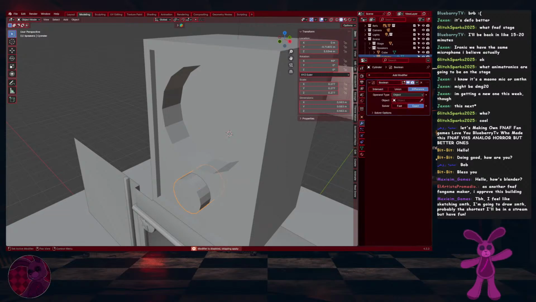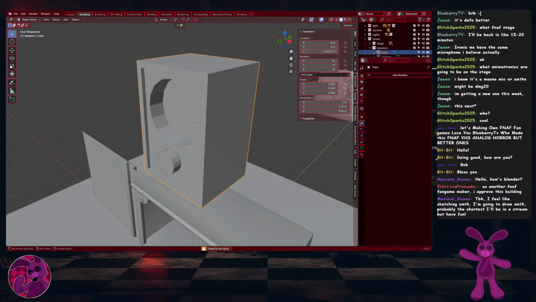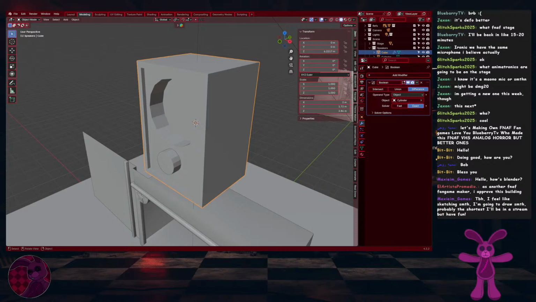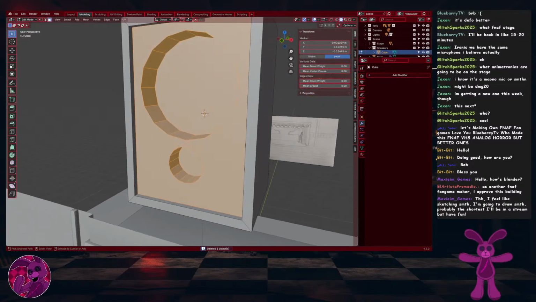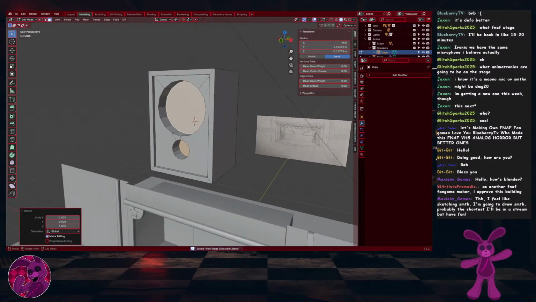This one. Oh wait, I'm putting the Boolean on the wrong thing. Alright. Insert Boolean. Delete. And put these in the same spaces.